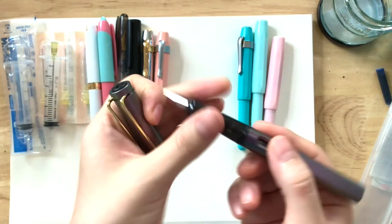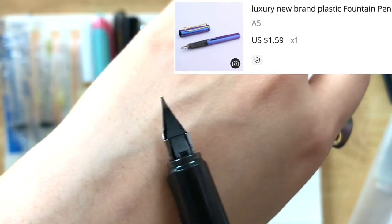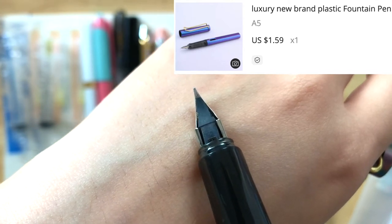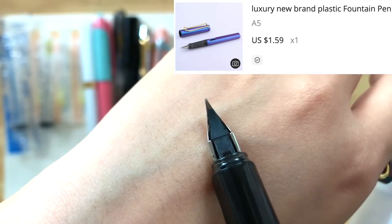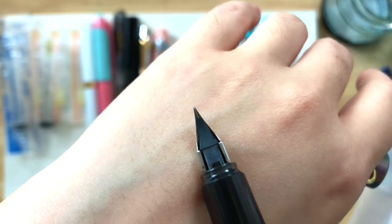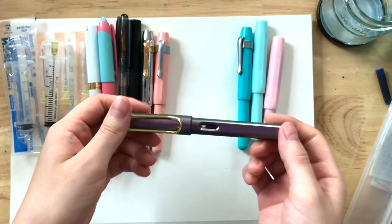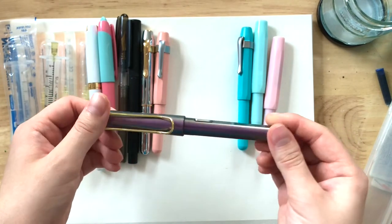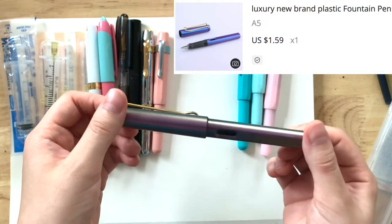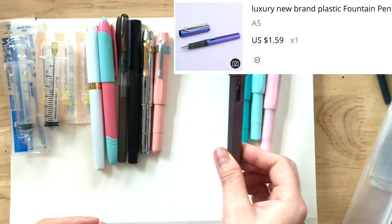And then this one — it was really, really cheap. Look how it came, guys. It came slightly misaligned — actually, definitely misaligned. I think I fixed it. Anyways, this one was pretty good for a while, but it's not the color I actually wanted. On the listing it was like a purple or violety color, but this one is just weird. So I'm not really into this one. Maybe give this away.